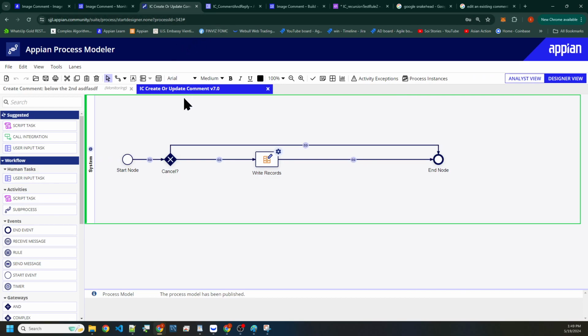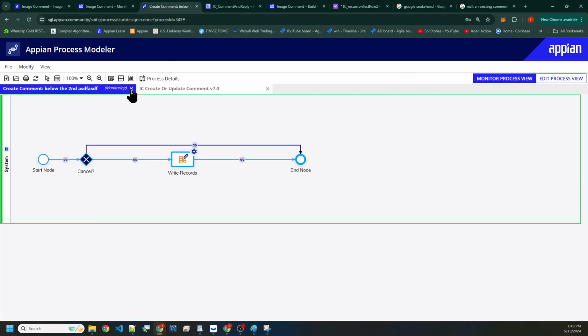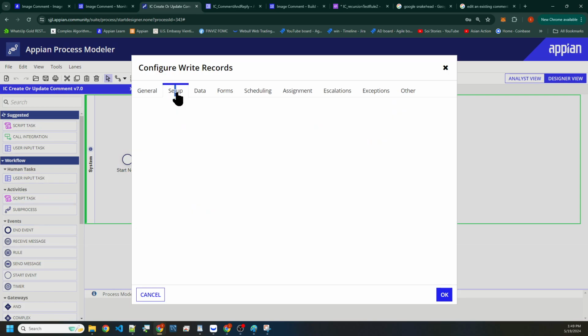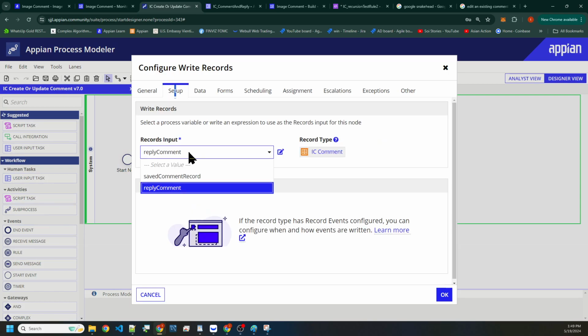Let's make sure that it's properly returning what we need it to, because it's returning a reply comment, but it should really be a comment only. If you think about it, the only time that we would have to post a response is if we create a reply comment, right?